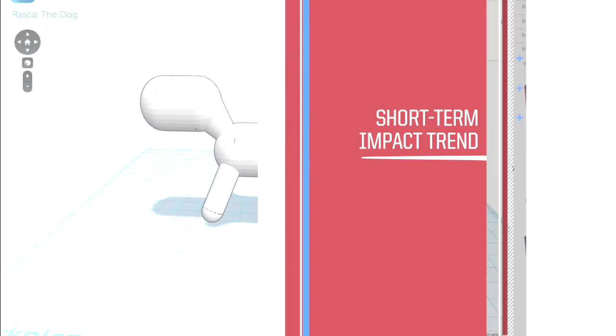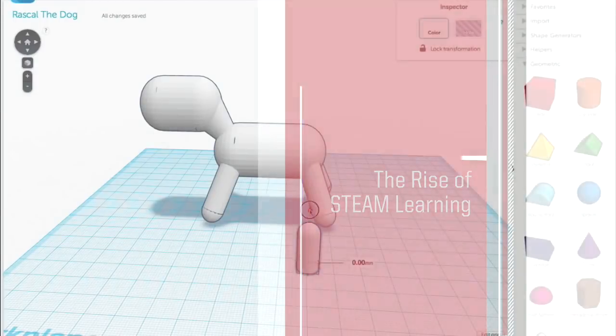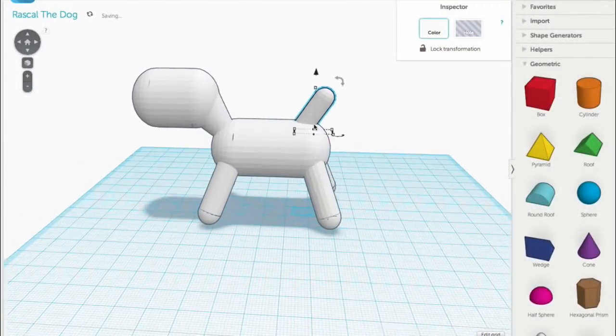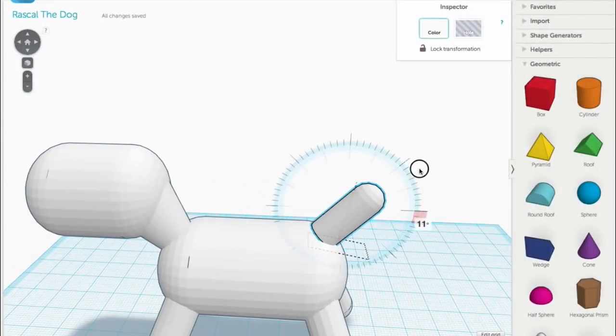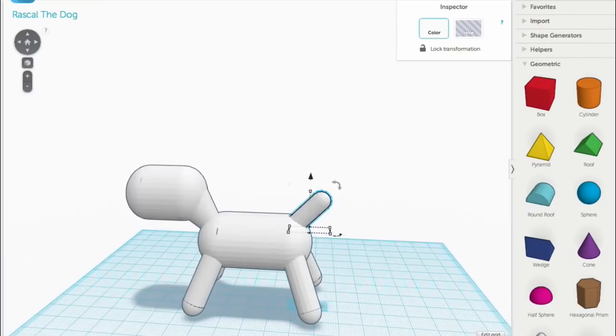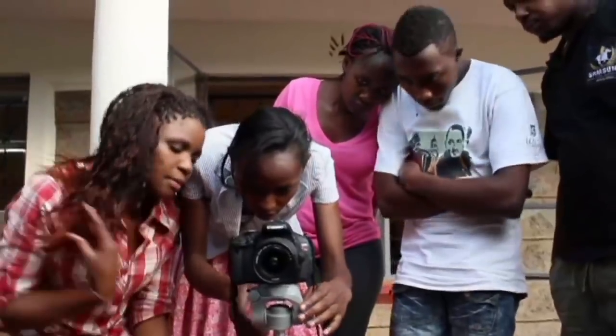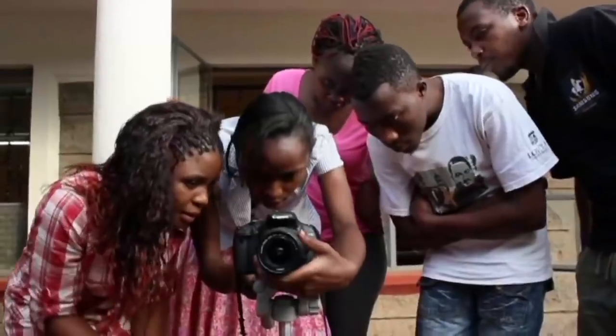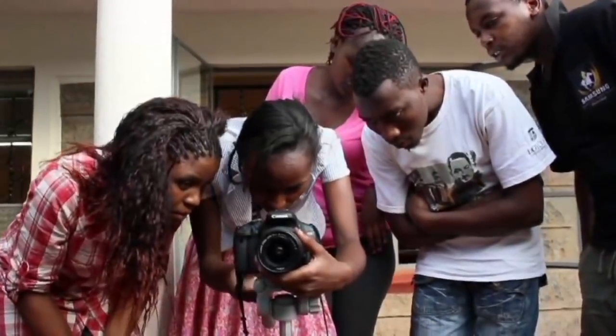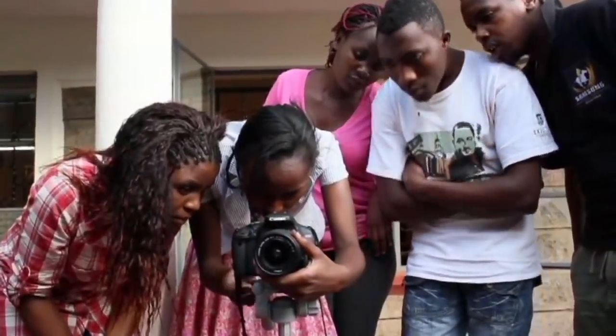The rise of STEAM learning is a short-term impact trend expected to drive EdTech adoption in K-12 for one to two years. A growing emphasis on STEM programs has led some school leaders to believe there is a need for curriculum that integrates disciplines such as the arts, design, and humanities into the sciences—a multidisciplinary movement known as STEAM learning.